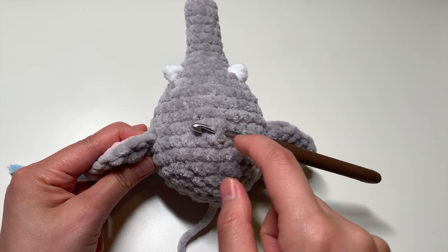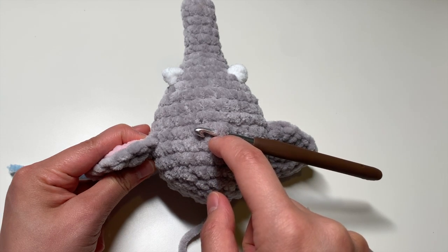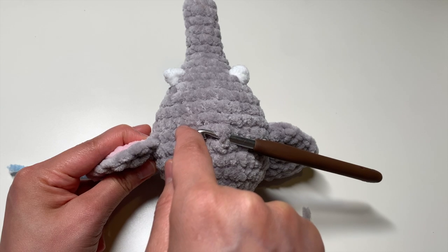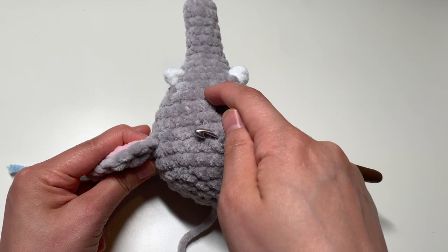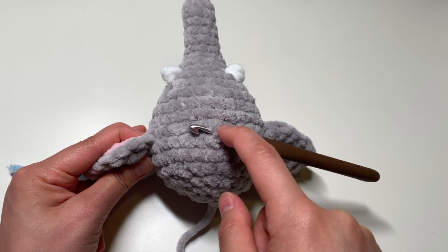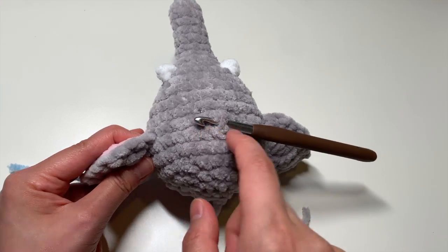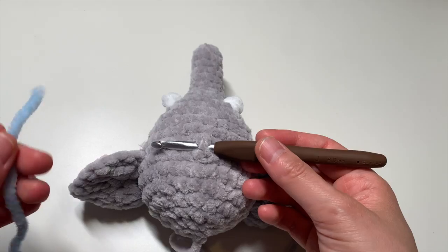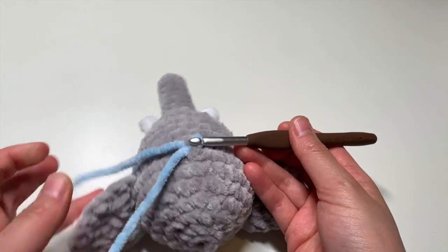beginning. I want to start from the very back side of the body, and so I'm going to work around stitching directly onto the head, going towards the nose up here, and then going back down in a circle. So I'm going to be crocheting, making single crochets directly onto the head here, and I'm going to make sure I count 8 stitches for my neck.